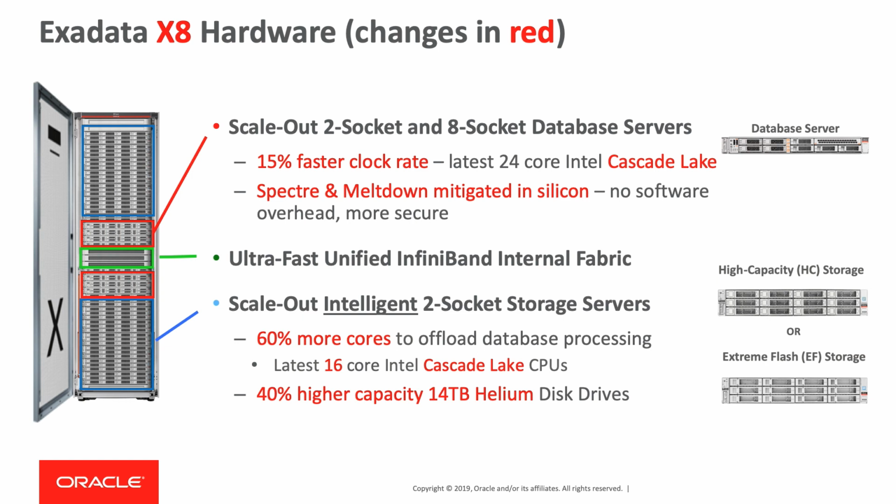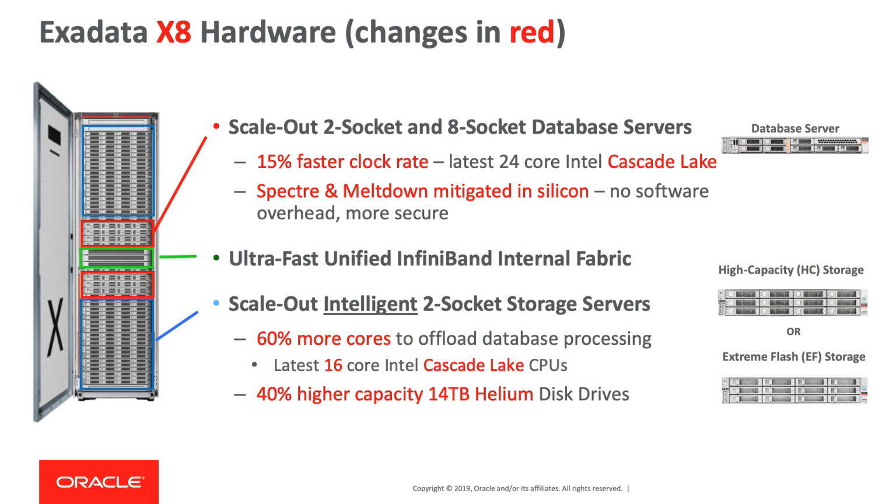From the storage servers, this is where a lot of change happened between X7 and X8, the 16-core Cascade Lake. If you remember back to the Skylake, for those customers out there that are running X7s, they had the 10-core Skylakes. We're running 16 cores in the storage servers for X8, and that's a fairly significant jump. That's 60% more cores, and we noticed that in performance benchmarking. We've cracked the 6.5 million IOPS, which is pretty incredible.